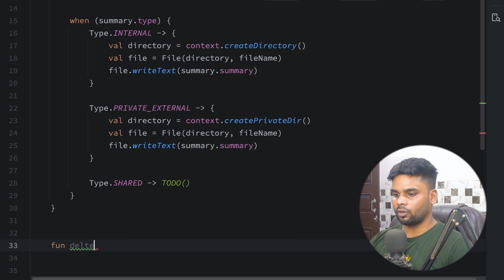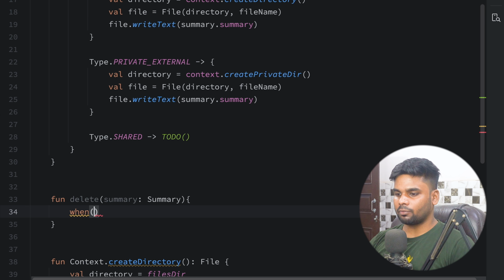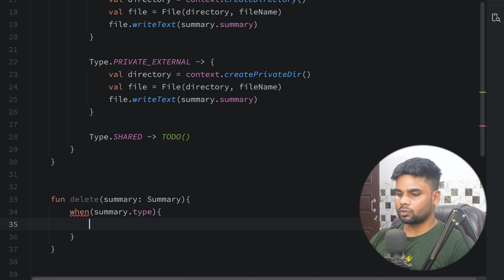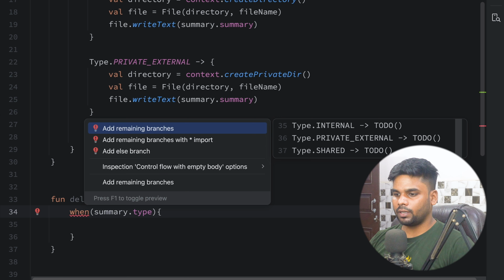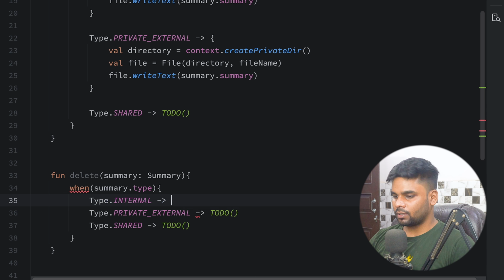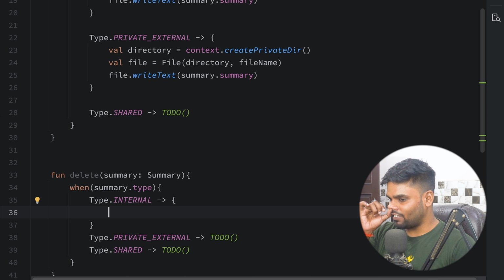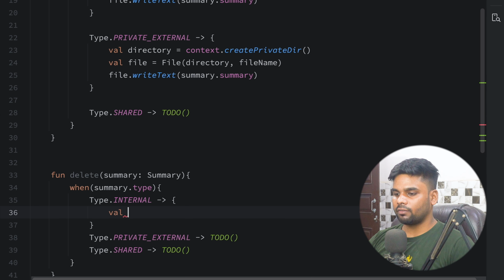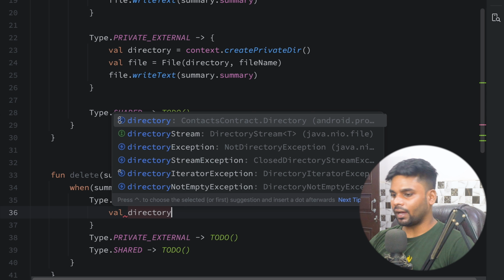So for that, I'm gonna use here delete, and pass the summary that I want to delete. First we have to check the summary type. Again we are having three different types, so simply add the branches. For the internal, first we have to go to the folder where we have saved all the information. For that we are having a variable named directory.